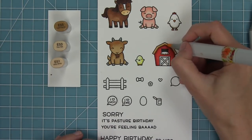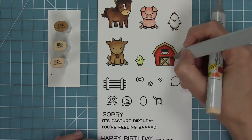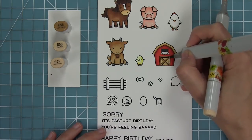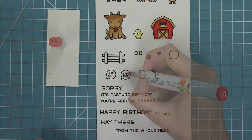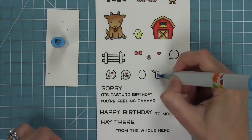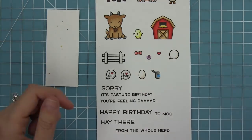You could do a white roof, a gray roof — just depending on what's going to look nicest for your card. You can customize it to match, which is really fun. I'm going to use my same warm gray markers for my picket fence and my speech bubble too. Adding just a little bit of that warm gray gives them a little 3D look — they're still white like the traditional white picket fence, but with just a little something extra.